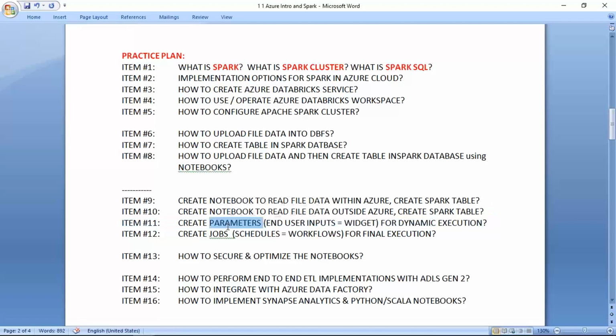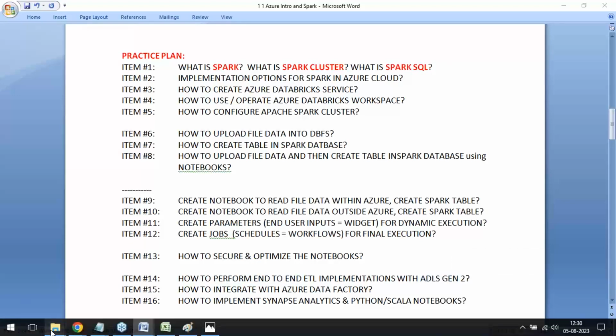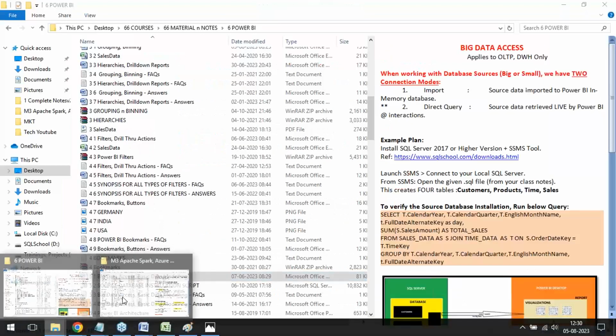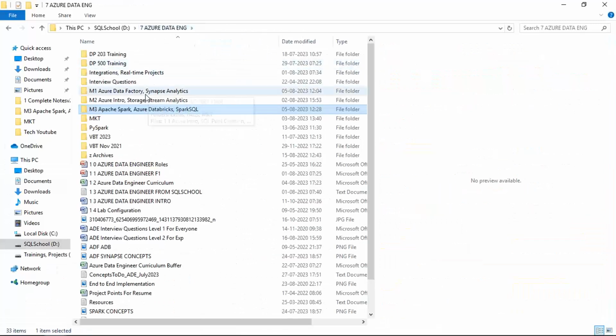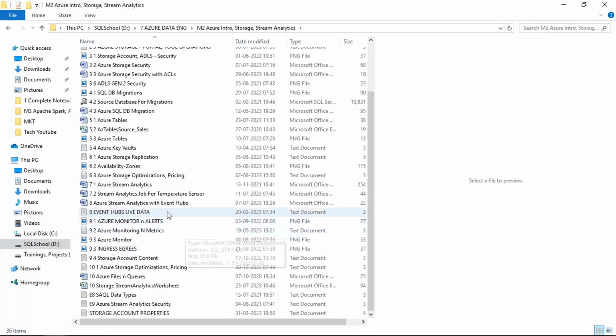Then come parameters, then jobs, then security, then end-to-end implementations with, you remember IoT, live phone call tracking activities from earlier classes. Earlier, in stream analytics, we understood something called IoT, right?